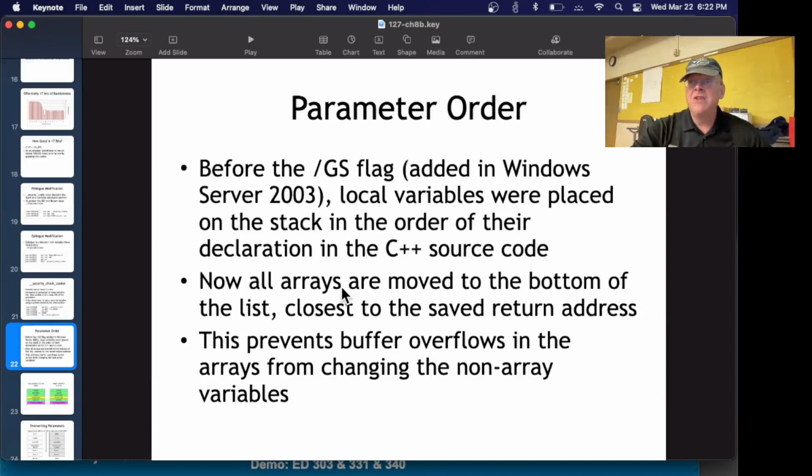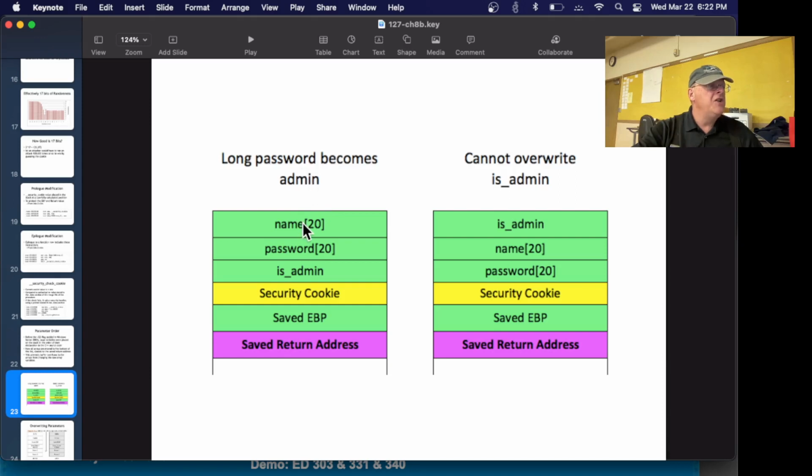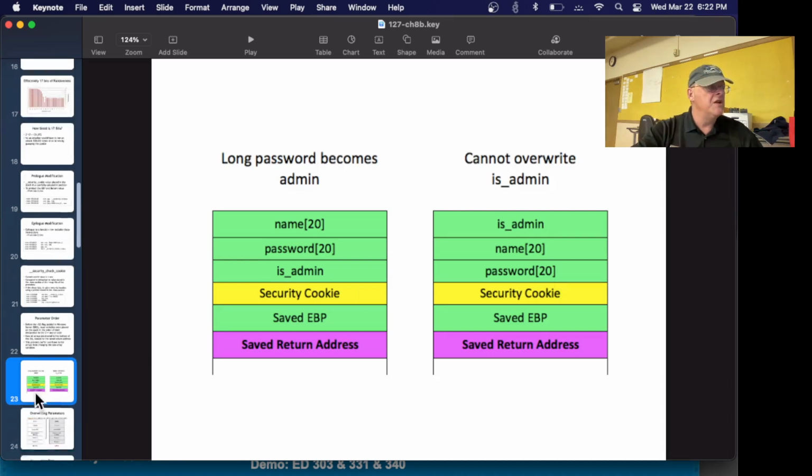And if there's multiple arrays, then the array would leak, if at all, into another array, where it might do less harm. Or one string would just overflow into another string, instead of overflowing into something that would be an integer variable or a pointer, and more likely give you control. So this would lower the exploitability of buffer overflows, where you're unlikely to hit something that directly goes into the EIP. And that's the idea. So in the old days, you'd have name, password, isadmin, for example, here. So by putting in a name that was too long or a password that was too long, you could change this isadmin parameter. But now it would put all the strings at the bottom. So you can't overflow into some other type of data, but just into another string, which is likely to be less harmful.